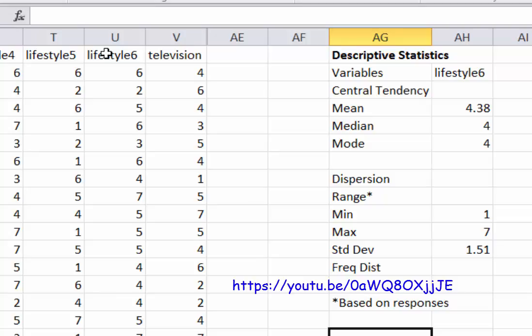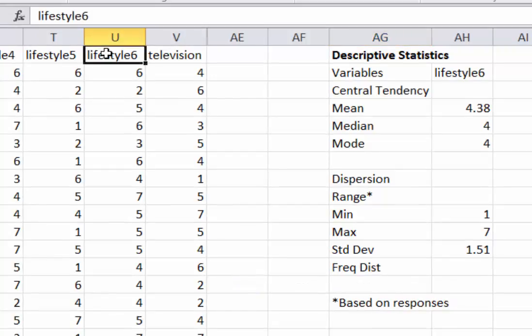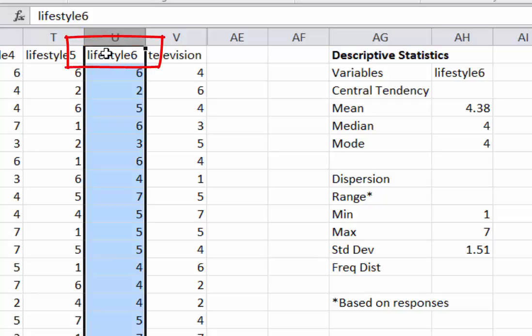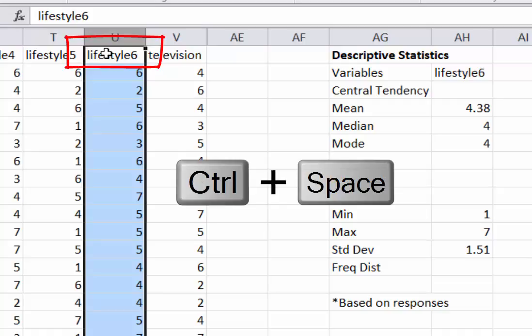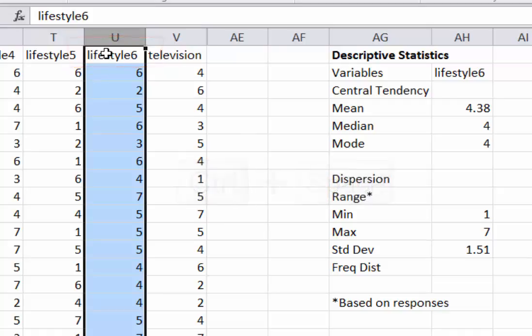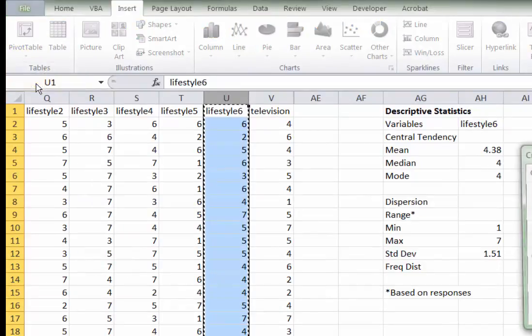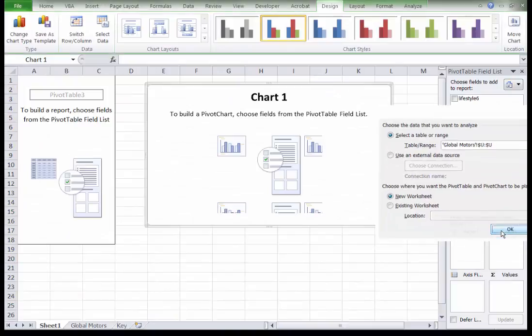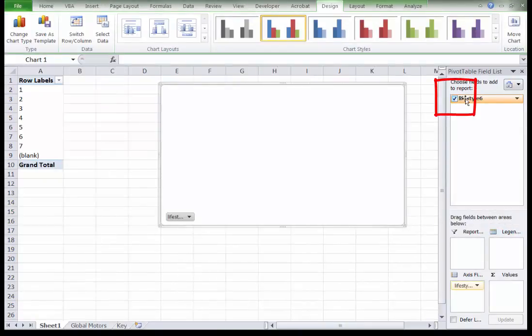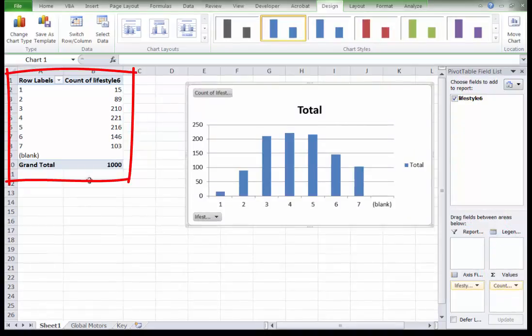If you've already seen my earlier video on how to get pivot charts out of data such as this, we can use the exact same technique. So what I'm going to do is simply turn around and capture this data, just like we did before. We click on the head of the column and then simply Control Space. This captures the entire column, including the heading, which is not true when we use the Control Shift down arrow key. And then simply say Insert, Pivot Chart, accept all of the variables there. Click on the variable, drag it into values, and right there, boom, in just a few keystrokes, we have the frequency distribution. Every one of the various labels and all the various counts.